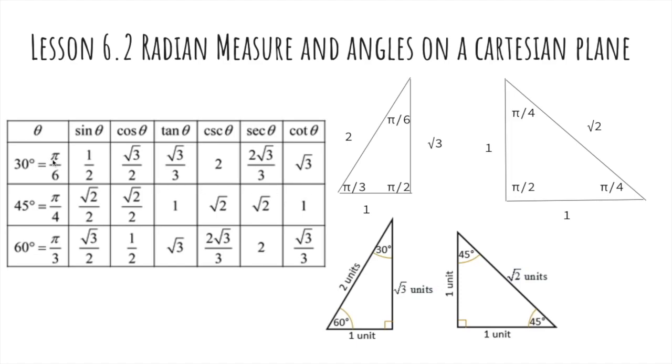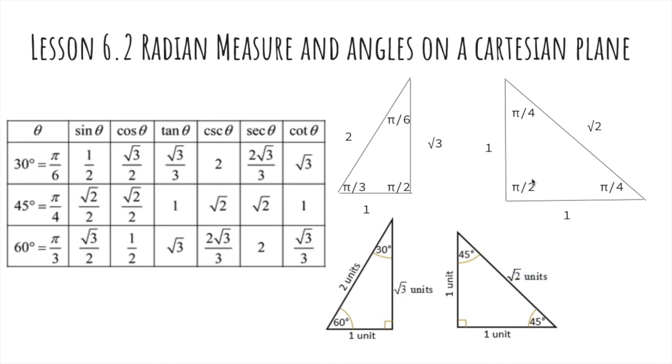For these 30 angles, you can see that 30 is pi over 6, which is also over here. So what is sine? It goes SOH CAH TOA. Sine is opposite over hypotenuse. As we can see here, the opposite of this angle is 1 over the hypotenuse, which is 2, which is exactly why sine theta is 1 over 2. You can use these triangles and see over here it's in degrees, but over here it's in terms of radians. So the same rules apply. You just have to convert the degrees to radians and everything is the same.